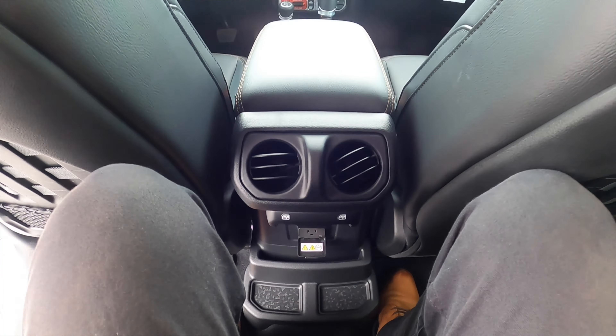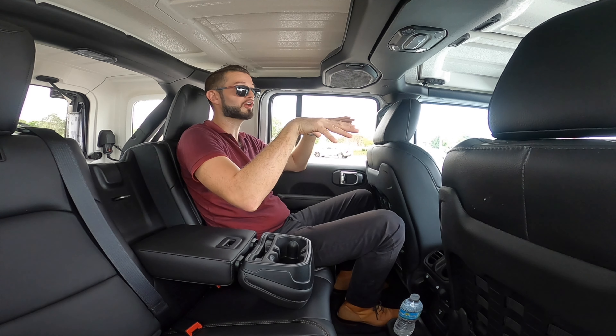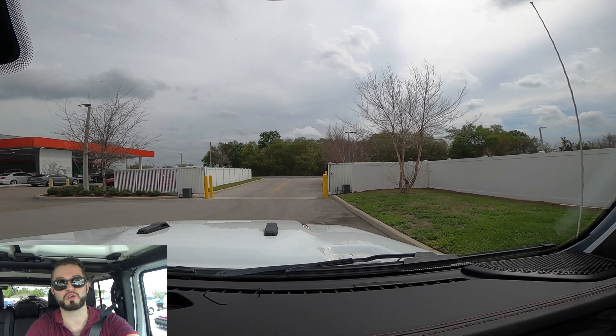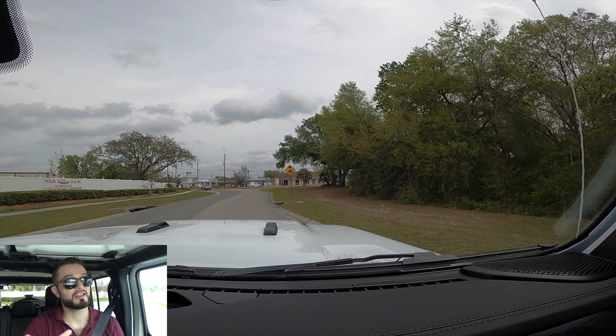You really have to digest how they engineered this car to be such a perfect 4x4 performer on-road and off-road. Let me know in the comments what you think as we go into the interior. Entering without running boards — I would recommend getting them; what's a couple grand at this point? Headroom at 40.8 inches, legroom at 43.9 inches. These are bucket leather front seats with Rubicon badging and contrast bronze stitching. Heated seats, unfortunately manual for the front — for the price point that's a little hard to accept, but this is an all-road vehicle.